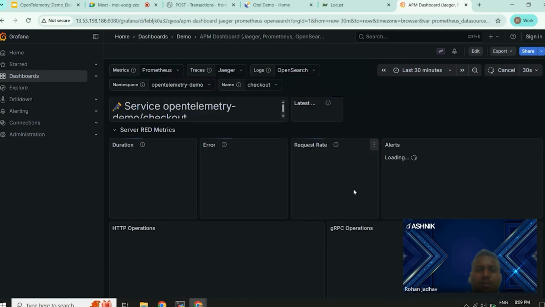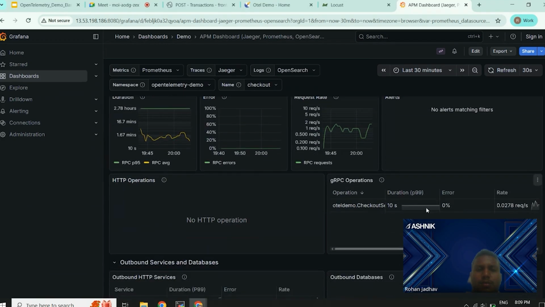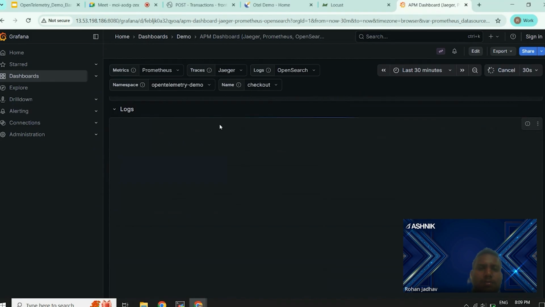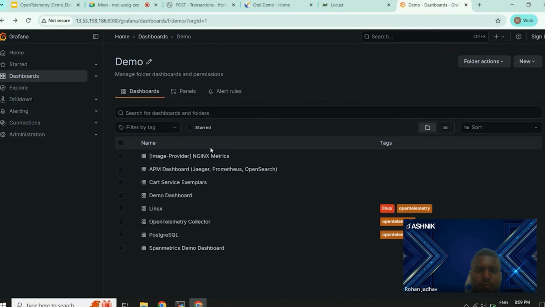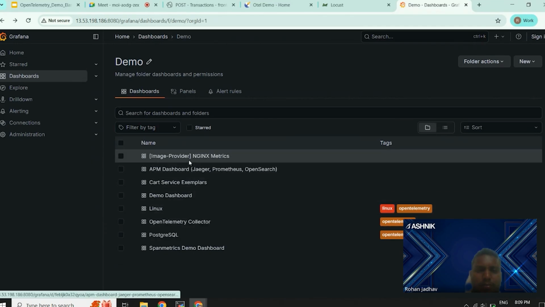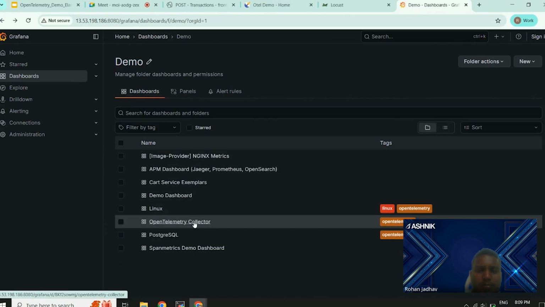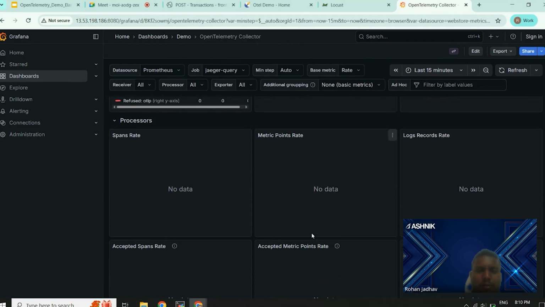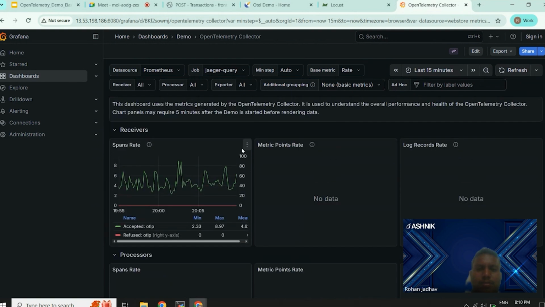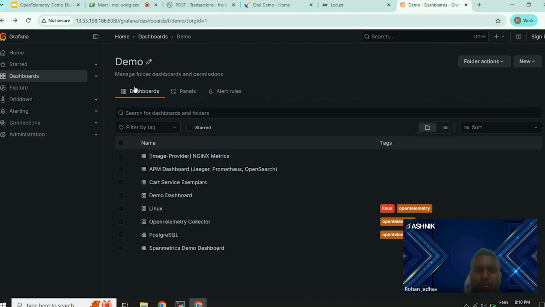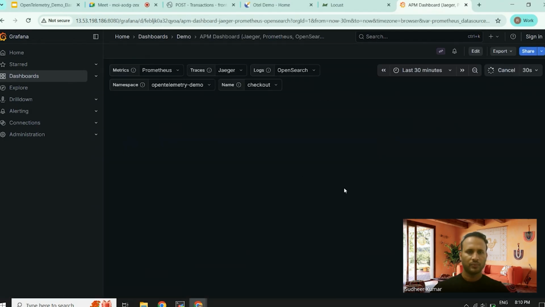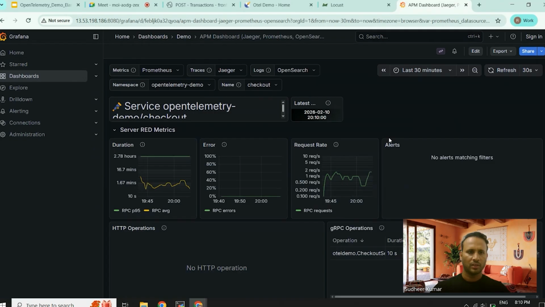So this is a basic dashboard. These are all spans and the metrics which we have. Now go to the APM dashboard. Come down, we will have the service map here.